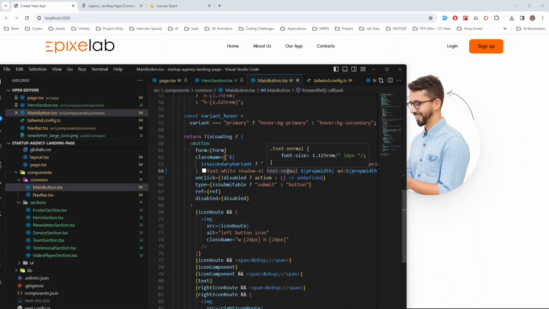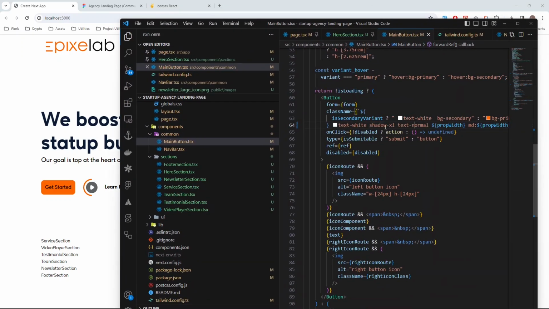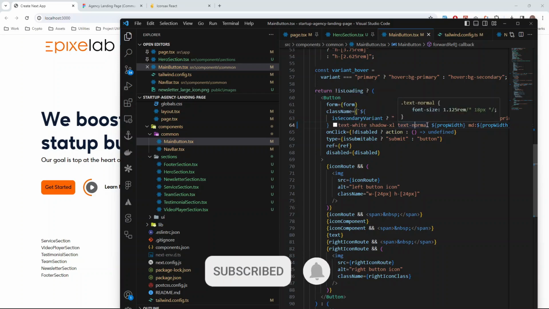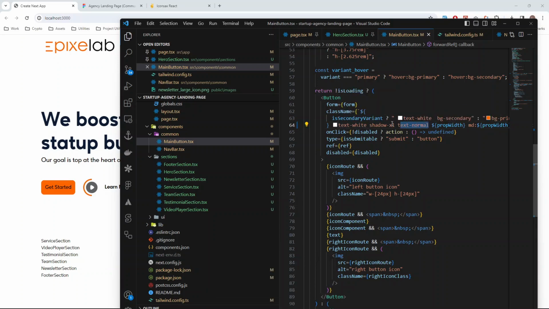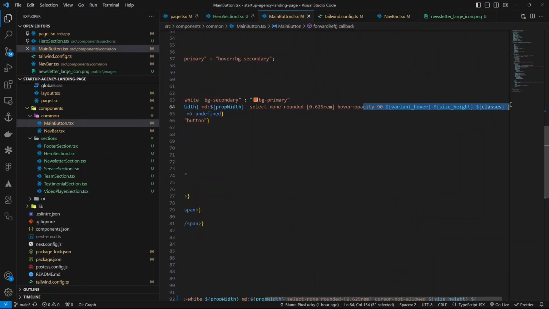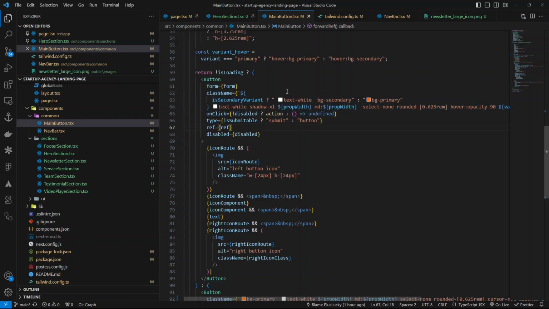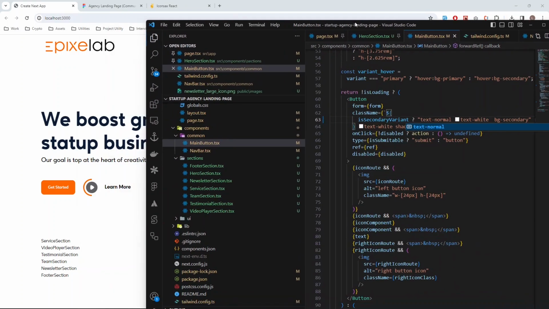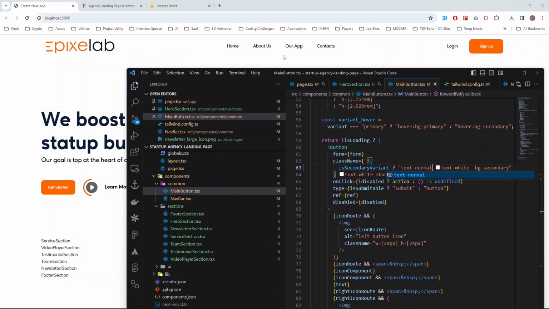But that specification alone should be able to update the button for us. Okay, so text number is 1.125 in width. Right, so text white is still text white. Yeah, so not sure why it changed the color to black instead of white. Okay, so let me debug this real quick. Okay, so let's put it here maybe. Alright, not text this, but text normal. Okay, so that's okay. So we've basically achieved what I wanted right here.